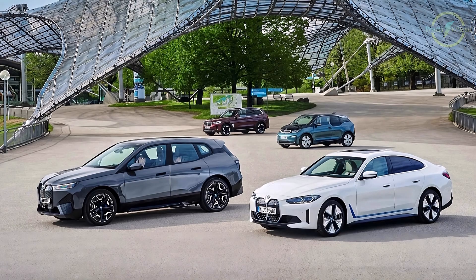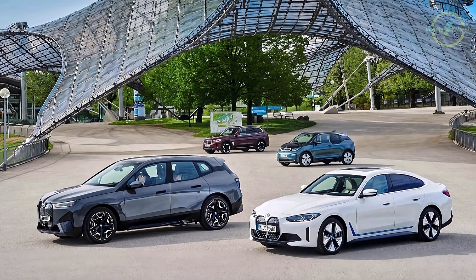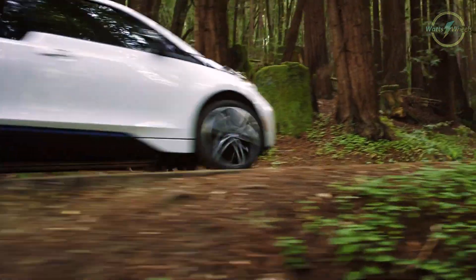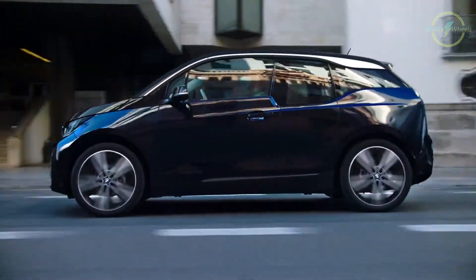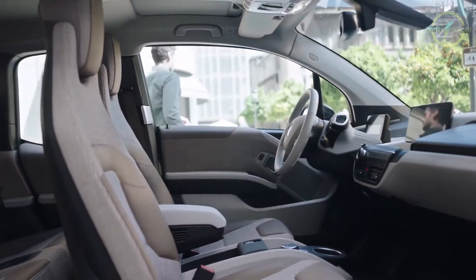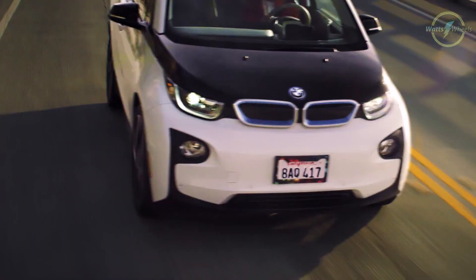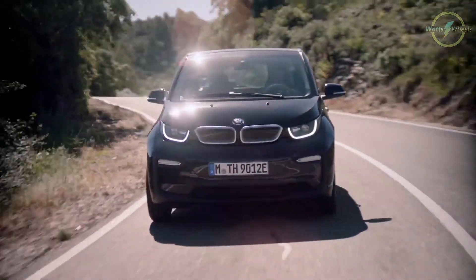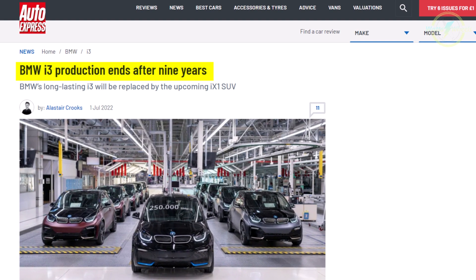Several cars followed under the sub-brand BMW i, and nowadays one in every seven cars sold by BMW has an electric motor in it. The BMW i3 was a testament to the brand's commitment to sustainable mobility. Launched in 2013, the i3 stands out with its distinctive design, featuring a lightweight carbon fiber-reinforced plastic body and a futuristic interior. It offers a purely electric drivetrain, making it emission-free, with an impressive range thanks to its innovative battery technology, and the option of a petrol generator to double its range. However, it was discontinued in 2022 as the automotive landscape changed.